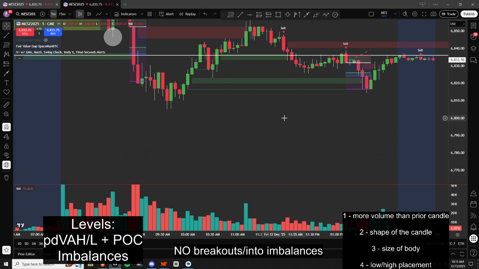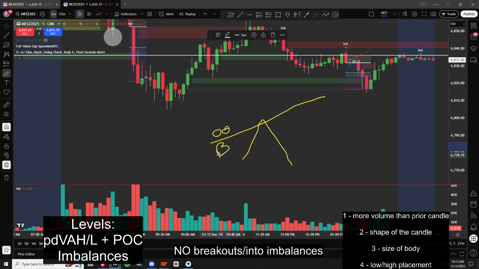I like to call them imbalances. Why do I call them imbalances? Because I like to visualize it, right? This is an old school weight scale. If you have buyers over here, B for buyers, S for sellers, you got three buyers, you got one seller.